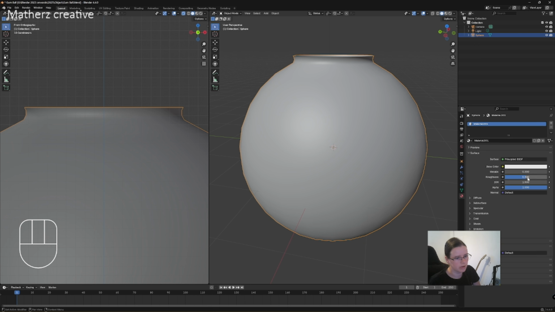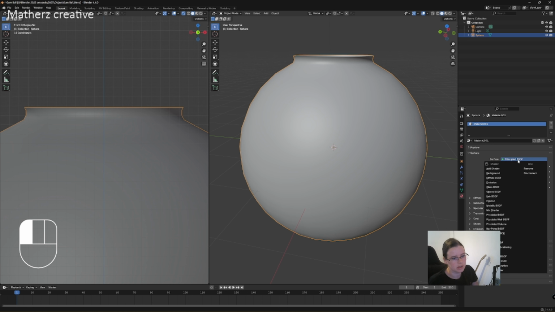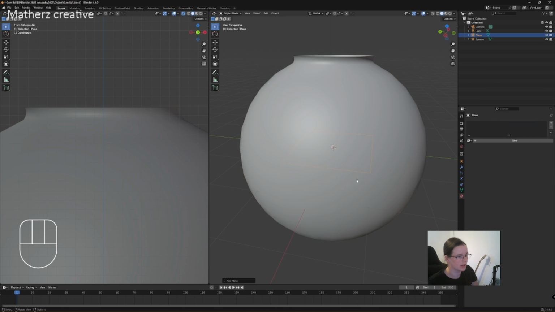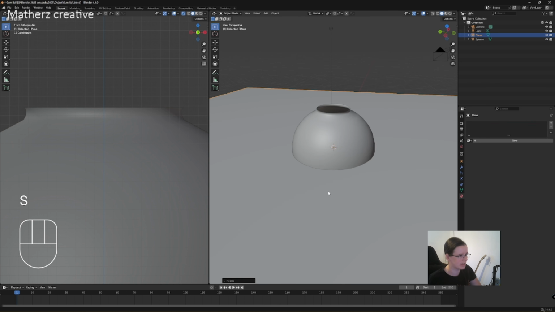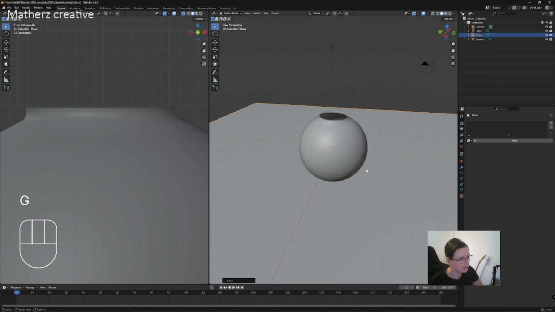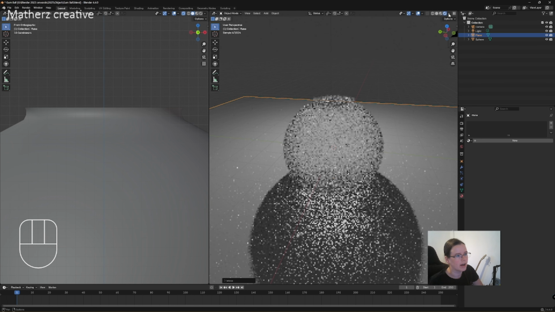Let's go new. I'm trying to figure out whether we need to build the inside of it to make it look like the gumball machine. Do we need that part, or are we just going as is? So if we go Glass BSDF, just to get some light in there as well, I'm going to scale this outwards, then press G and bring it down, and just render.